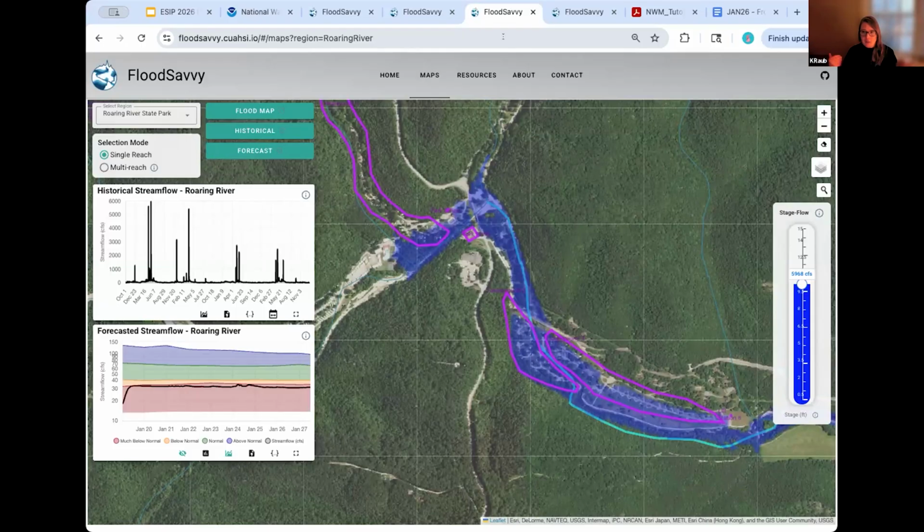I'm a scientist. How do I do good science and publish papers and do that kind of stuff? But then most importantly is always, how am I giving something back? How am I producing science that's actually useful? So that's why we also made sure that not only do we have Flood Savvy, which is useful to our community members, but we also did a formal launch event, for example, which is actually recorded.